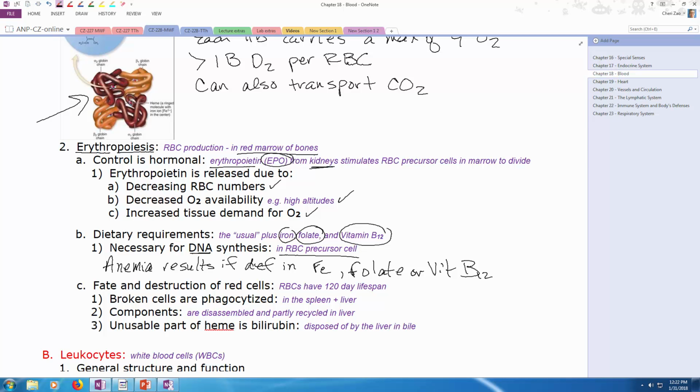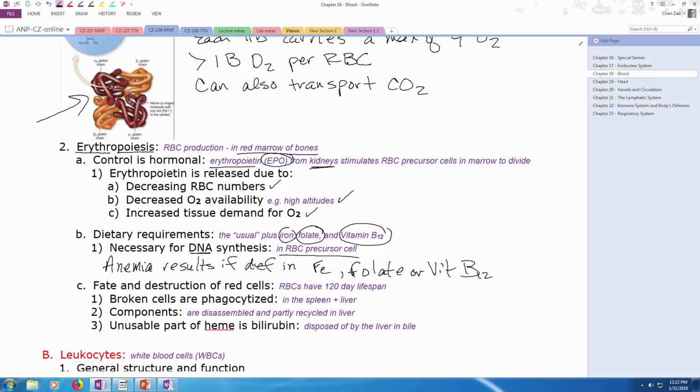What group of people are the most common group of people that have iron deficiency anemia? Pregnant women, or not pregnant women, yes, but pregnant women will, because they're actually volume overloaded. They actually have enough red blood cells, but they have a lot more plasma than they ordinarily do. Also, women in general that are menstruating. Also, there are groups with dietary restrictions, and those are vegetarians, correct? Because where do we get most of our iron in our diet? Red meats. That's right. We get our iron from our red meats, so those proteins and stuff like that.